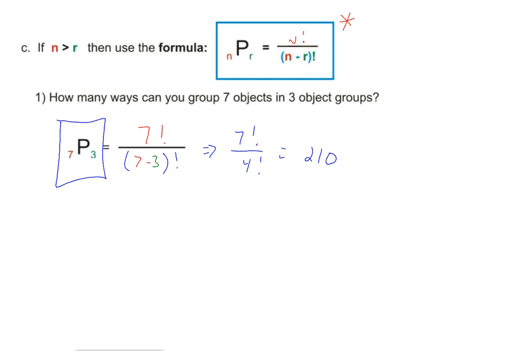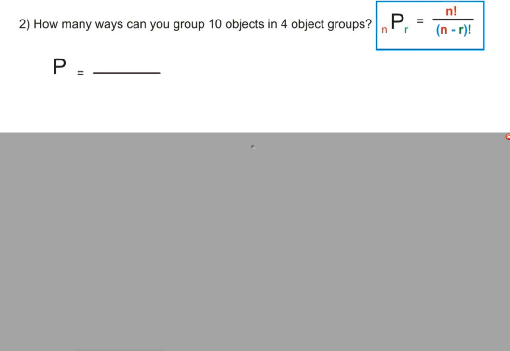Any questions so far? The big key you have to remember is that in a permutation, the order matters. Because on Monday, listen, we're going to talk about combinations, and in a combination, the order doesn't matter. That's the difference between the two. So again, I keep emphasizing, permutation, the order matters. Okay, so here again, another problem.